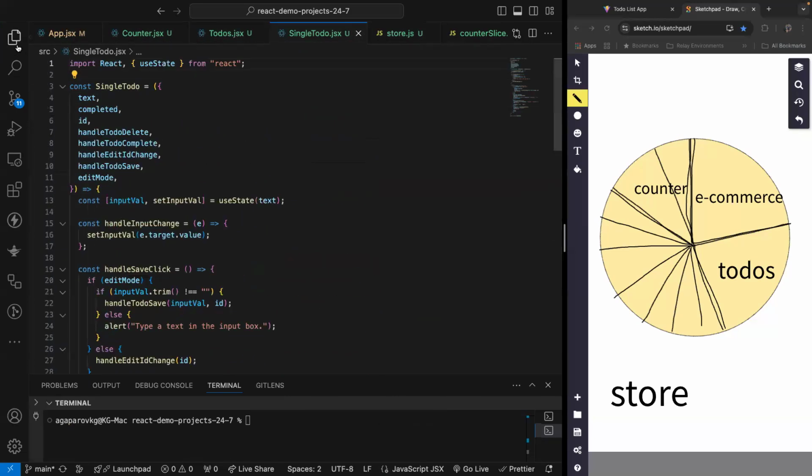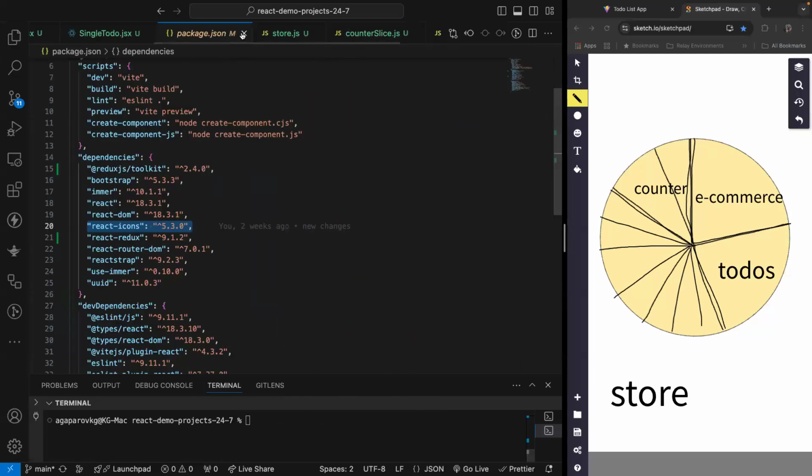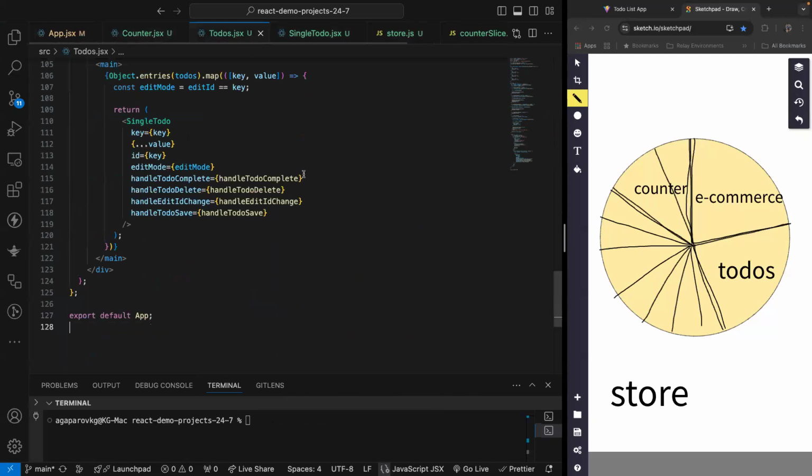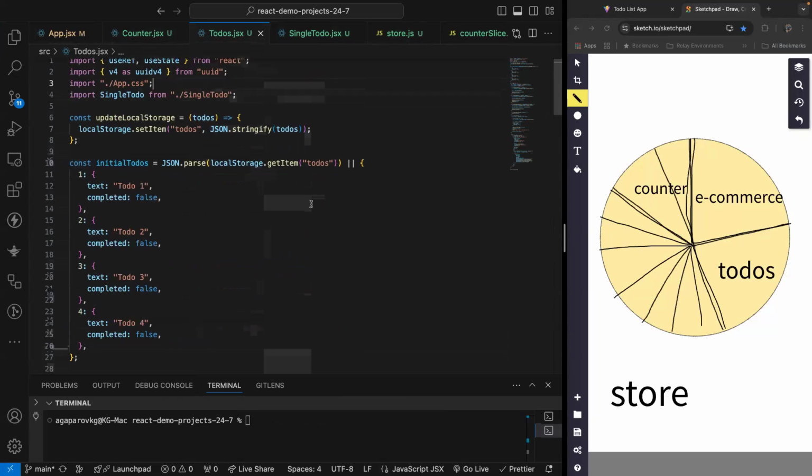Yeah, this one requires Bootstrap. Do I have Bootstrap installed? Yes, I think we should be good. Cool. So we have to-dos, and single to-do should be coming from just, if that's CSS, that's fine. UUID, that's fine. useRef, useState, that's fine.